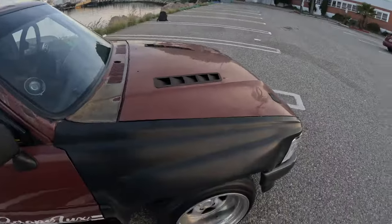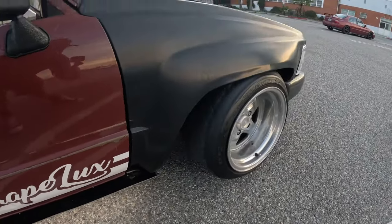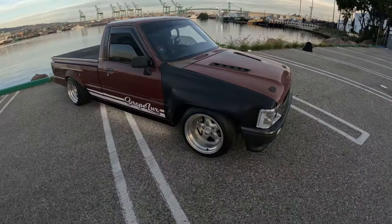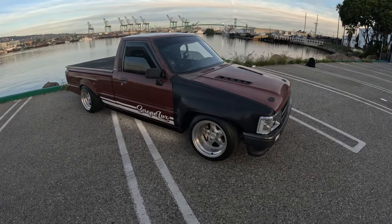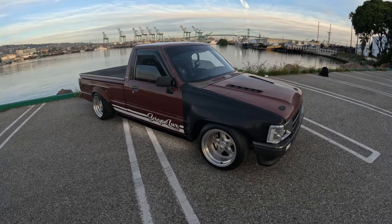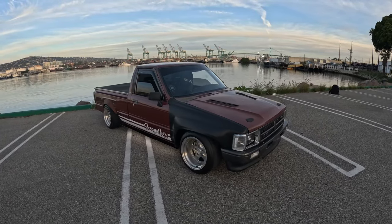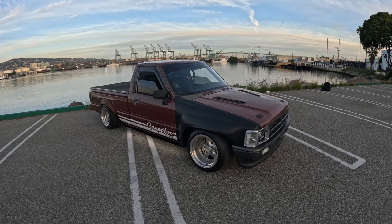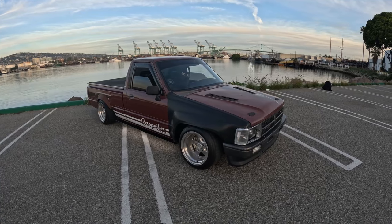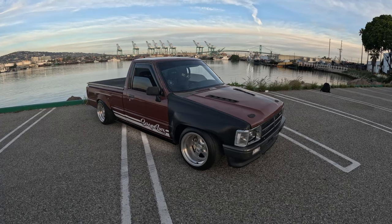No, he was actually against it because of the first truck. Long story short, on my first car, my dad offered me either the Corolla, Scion xB, or MR2. He had that '85 as the pick for my first truck. I never asked him, can I have it? I just took it from him. That's smart. I'm sorry. But when I first started modifying that one, he got extremely, extremely mad. But once he started slowly seeing that this was my passion, I wasn't into sports. To this day, I'm still not into sports. You can say whatever you want. I don't know what you're talking about when it comes down to sports.